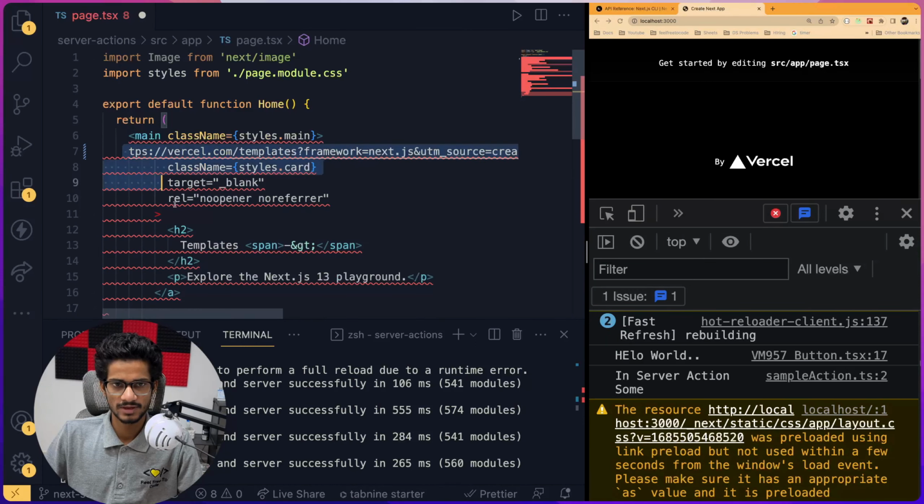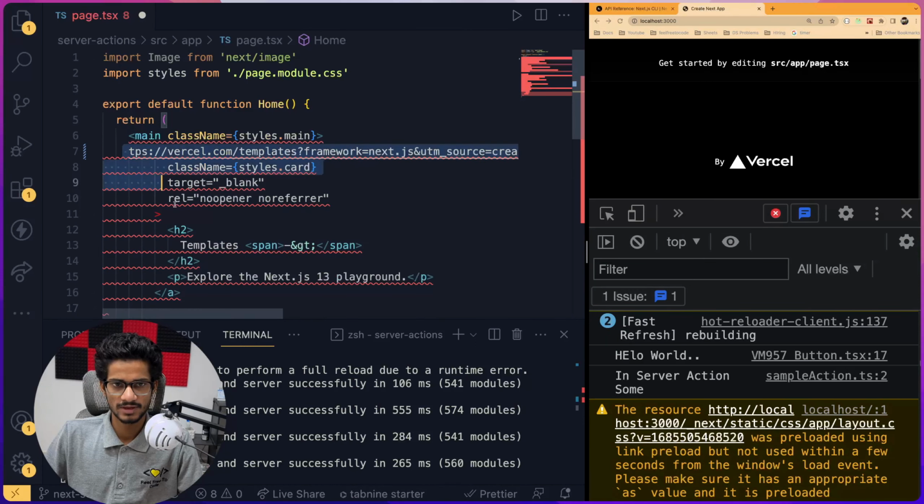This function is running on the server. When I click on this button, you can see in the client component we are getting clicked on button, and that is on the client, but the next function call is a server function, this is a server action. We are calling it in the client component, but we are getting this message for server in the server console, right? So here I'm passing a message and logging it on the console. So this is how you can use server actions.